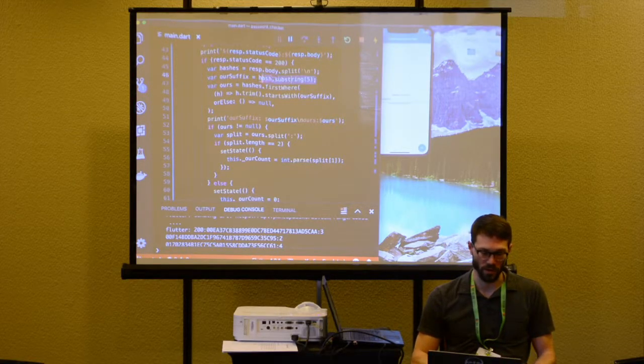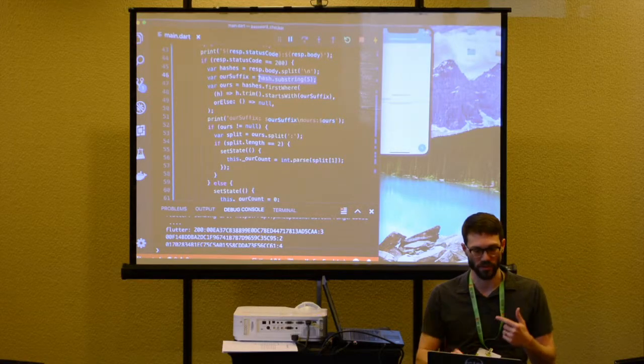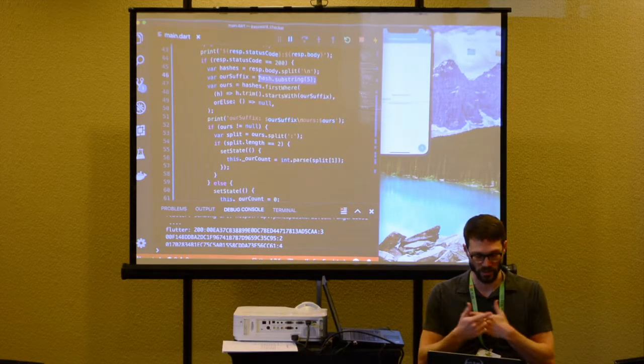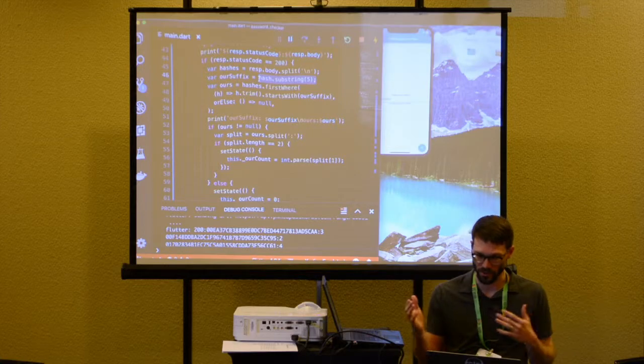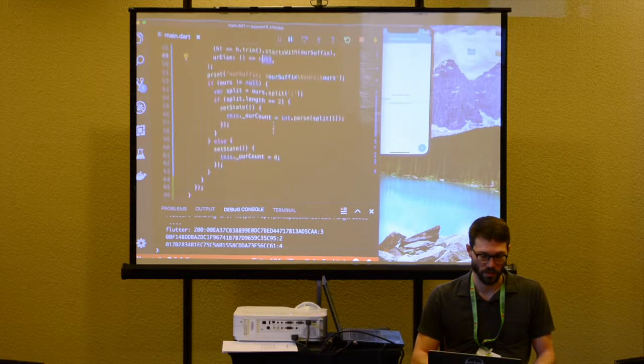I take our hash and get just the suffix of it, because we're only getting back the suffixes. So I want to compare it against just the suffix, not the entire thing. And then I find the first one of those hashes, that list of hashes, that starts with our suffix, and return it. And if it doesn't find it, then it returns null.